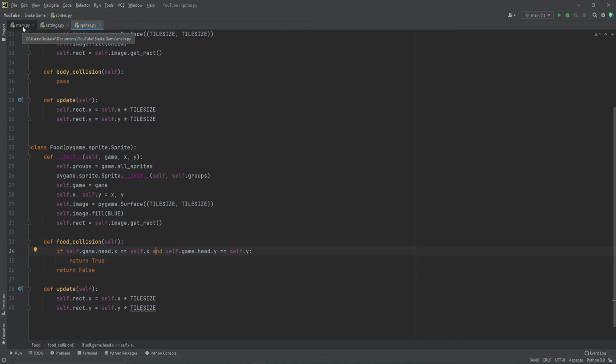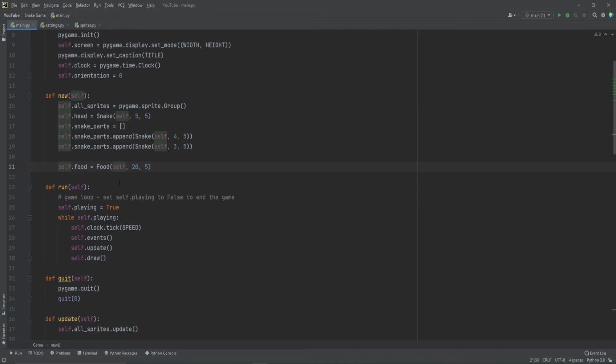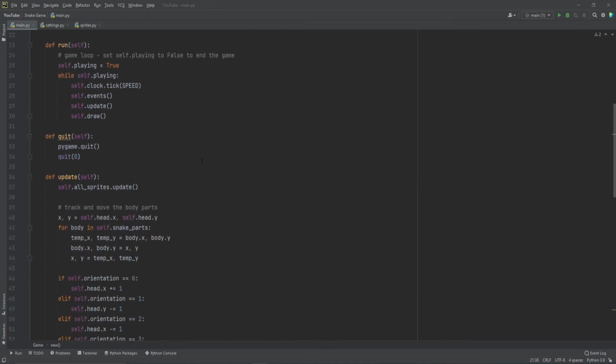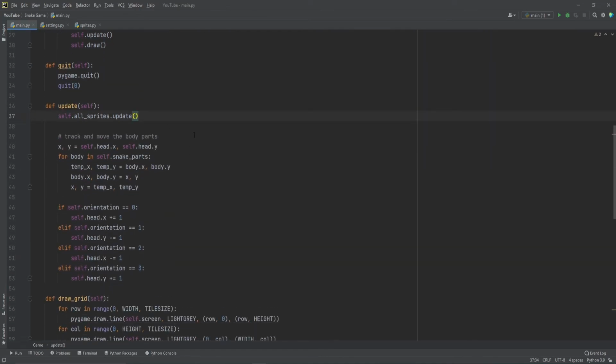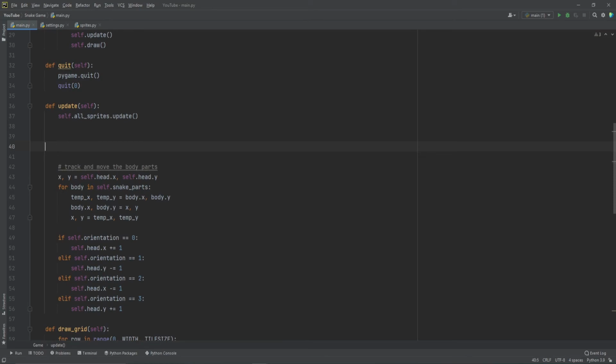Now let's go back into our main, and where do we want to check that? I guess it's going to be in the update. Let's give some space.